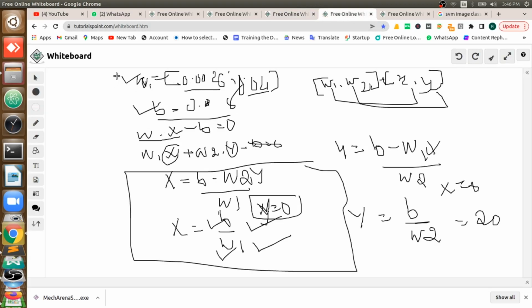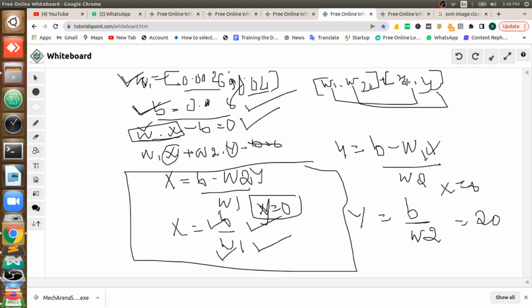Initially, w is a constant, b is a slope. You need to assume this data in such a way that the hyperplane divides those two classes properly. In my case, I did so much trial and error to find the best w values. W will have two values because we are working on a 2D plane, w1 and w2, and b is 0.8, w1 is 0.0026 and w2 is 0.04. Now as the equation says, w dot x minus b equal to 0. Now what is w and what is x? In our case, w is w1 comma w2. What is x?